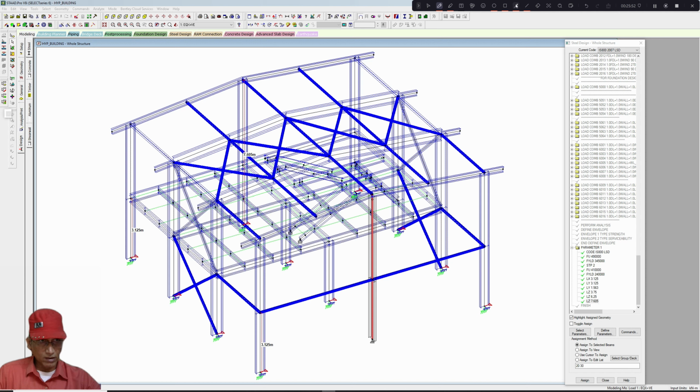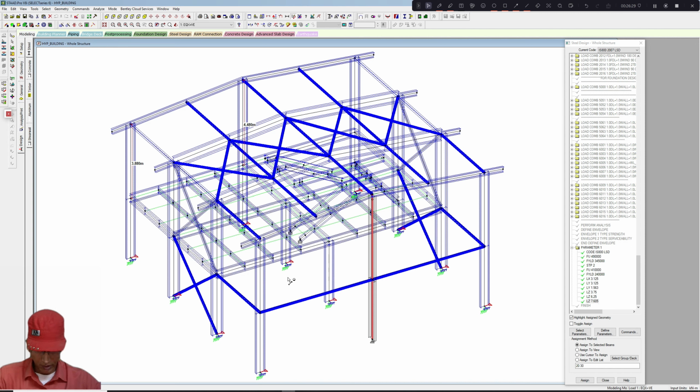So let's see what is the center to center height. For this column it is 3.88 meter and for this column it is 4.88 meter. So 3.88 meter into 1.2 is equal to 4.656. So we can take 4.66.